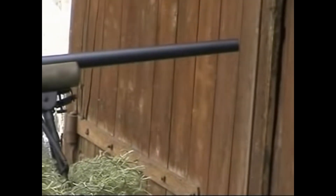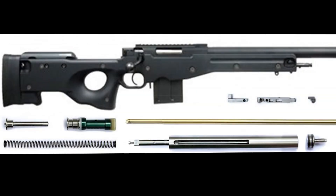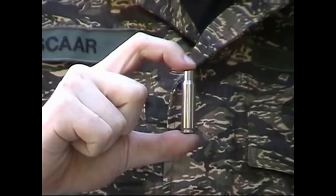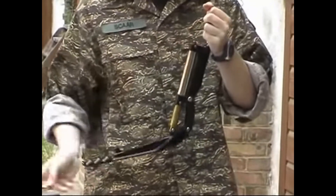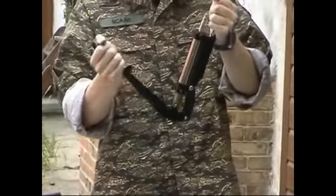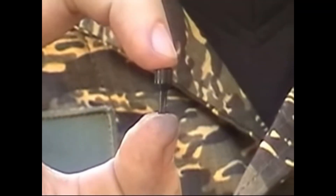What made the Asahi M40 truly unique was its propulsion system. Today it's common for airsoft sniper rifles to use a spring or even have gas stored in the bolt — but with the Asahi, the gas was stored in the cartridge, which would be filled with a unique hand pump that came with the rifle. You'd insert the cartridge and pump it up like a bike tire, which could then be loaded with either a 6mm BB or a special tail-stabilized projectile for increased accuracy.